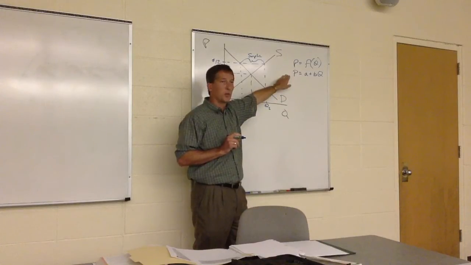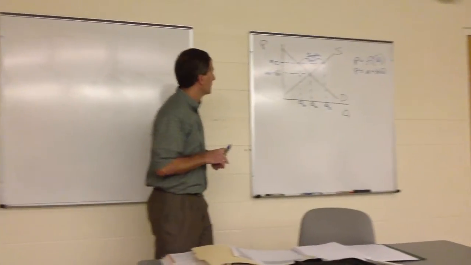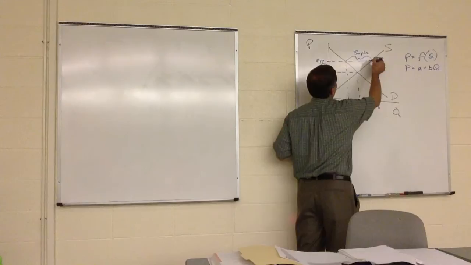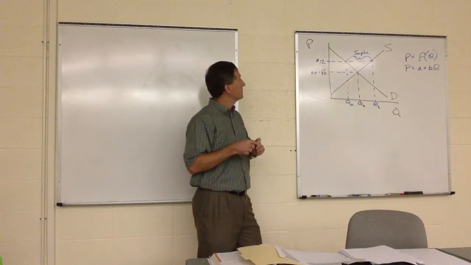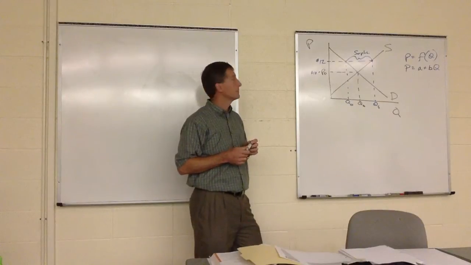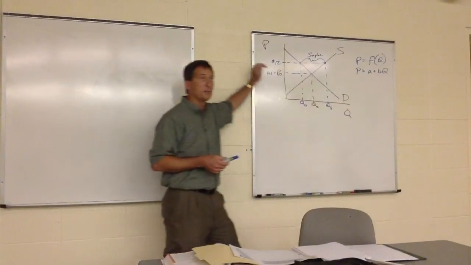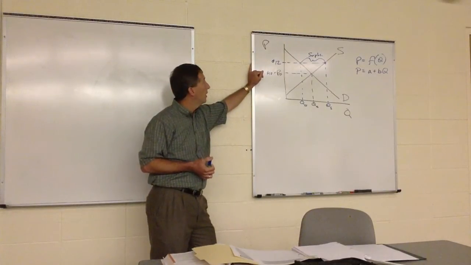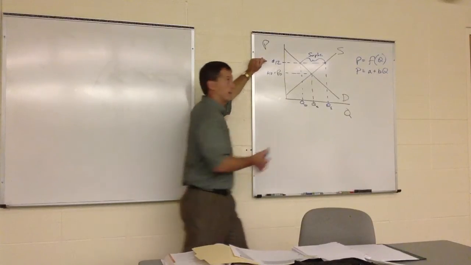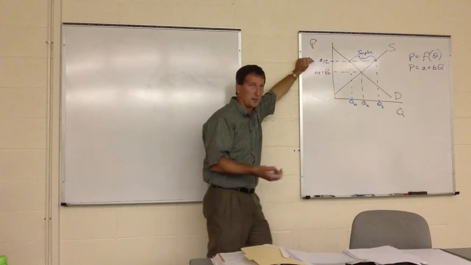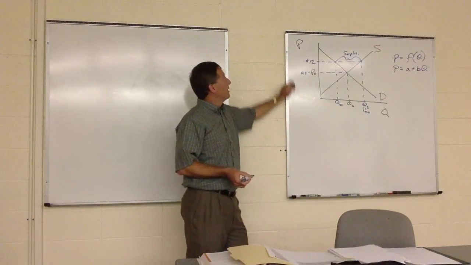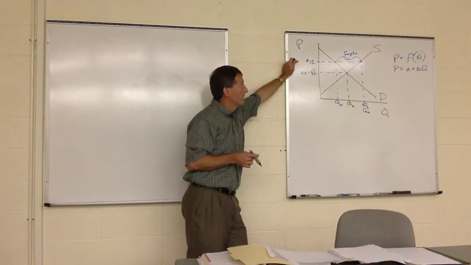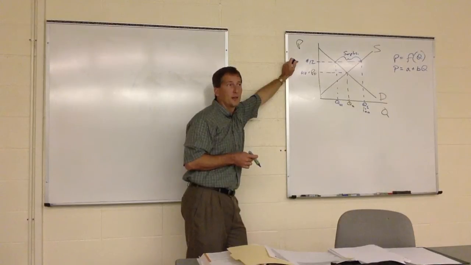What is the story we tell for the supply curve in general? If you were to describe what's going on here at $12, how would you put that into words? Price goes up, quantity supplied goes up, true, okay? So at a price of $12, the quantity supplied is some amount, whatever that amount is, 100 units. So if we were to tell that story in terms of an equation, how should we express that? Which one's the independent variable? Which one's the dependent variable?